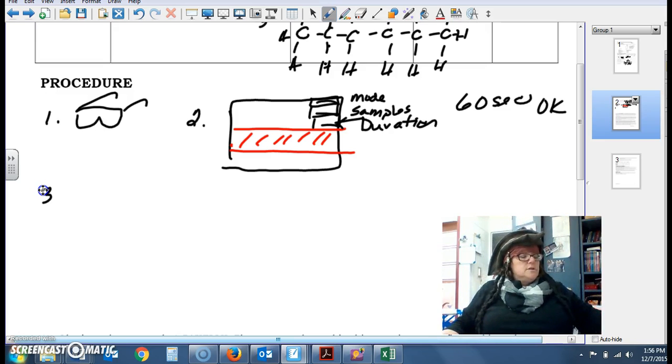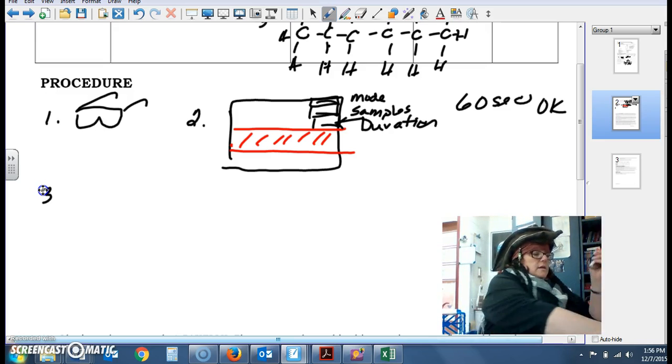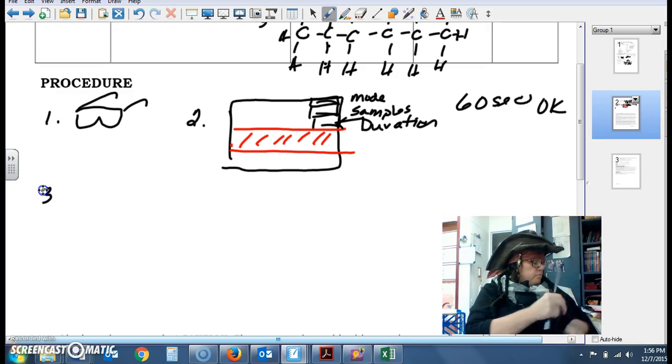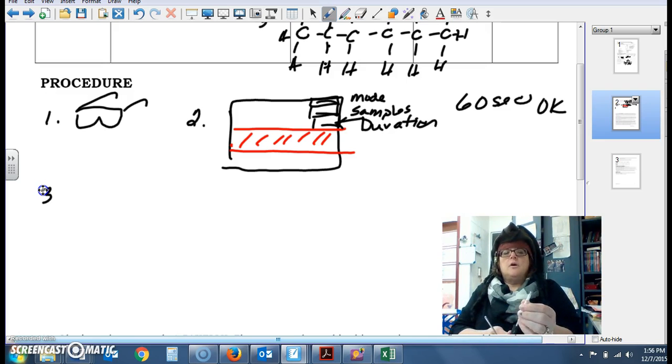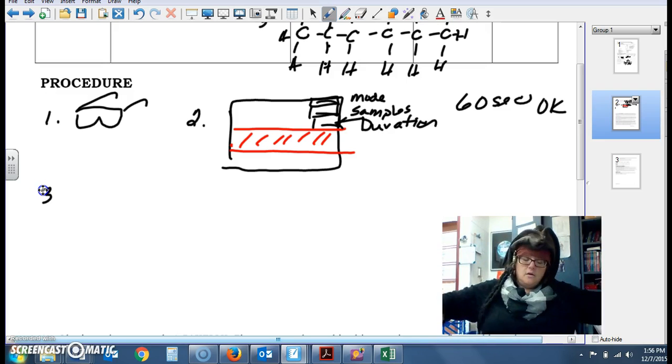You've got 2 probes. You're going to wrap them with a little bit of filter paper. This happens to be one left over from last year. What we did, we had the filter paper that I cut out of a coffee filter, and they're approximately all the same size. And I've got little orange rubber bands, and you'll just wrap those rubber bands around the end of the piece of paper on there. So you'll have paper that you'll wrap around the end of the probe.